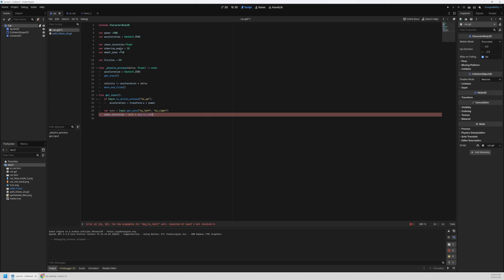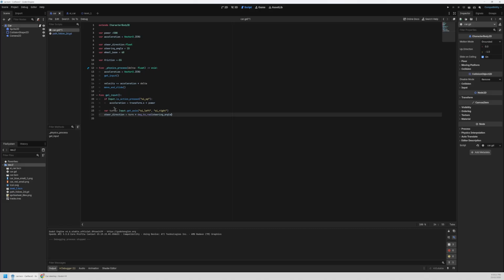And so this is going to take our 15 degrees, the steering angle, let's do that, and turn it into radians. So it's going to either be a negative 15 in degrees or a positive 15 in degrees, but then the value is going to be converted into radians for us. And that means we've now got a steering direction that we can use in our next function.